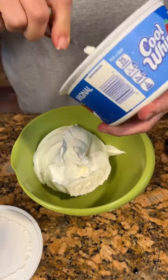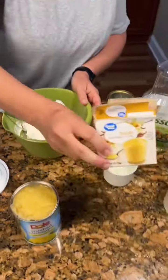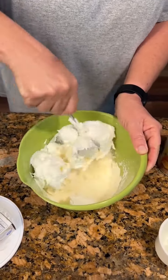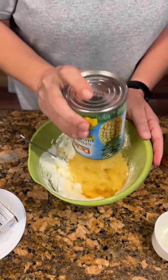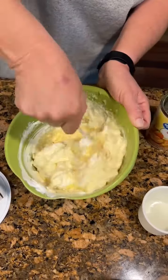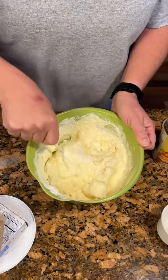This is for the topping — yes, after the cake comes out and it's cooled. Cooling is important because it will melt the Cool Whip like crazy. We're going to add in a box of vanilla instant pudding and stir it up. Then we'll put in a can of crushed pineapple. That helps it stir — a little more liquid. Put that in the refrigerator until your cake gets done and cooled, then you will put it on there.